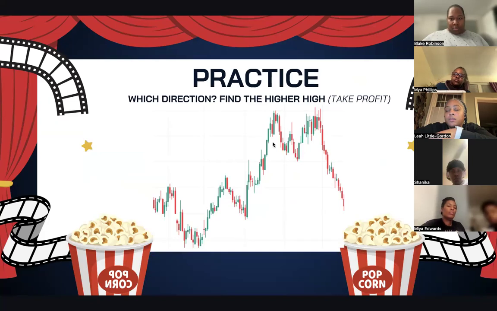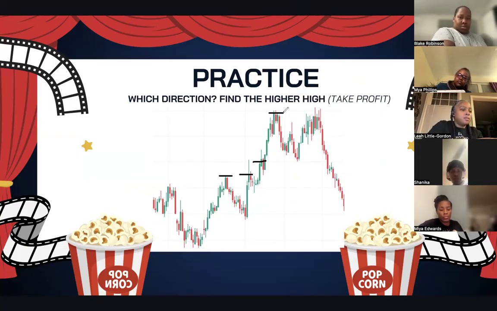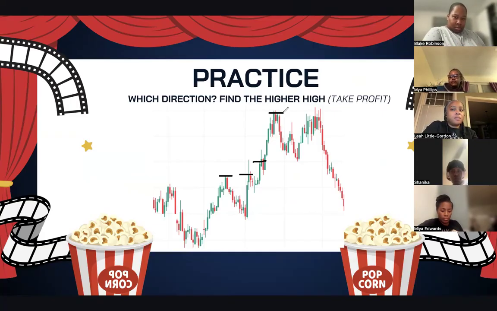And you guys have done this. I'm not going to have you do it here because I want to honor our time. The goal is that, yes, you can find your direction. Boom, boom, boom. These are called take profits. Write that down. You need to know that. Take profit. There's 3 things you're going to need for a trade. The higher high is your take profit. That's where you're going to get out of your trade. That's your exit.